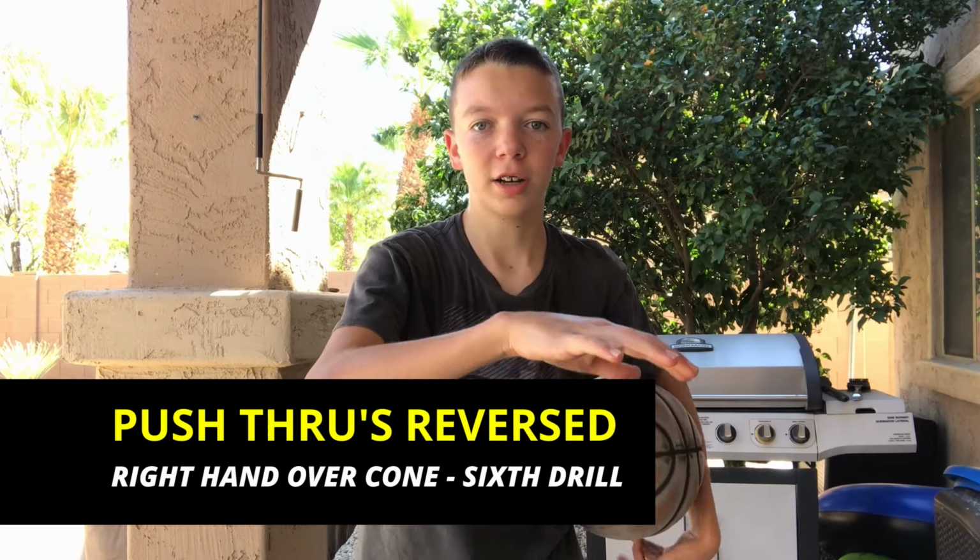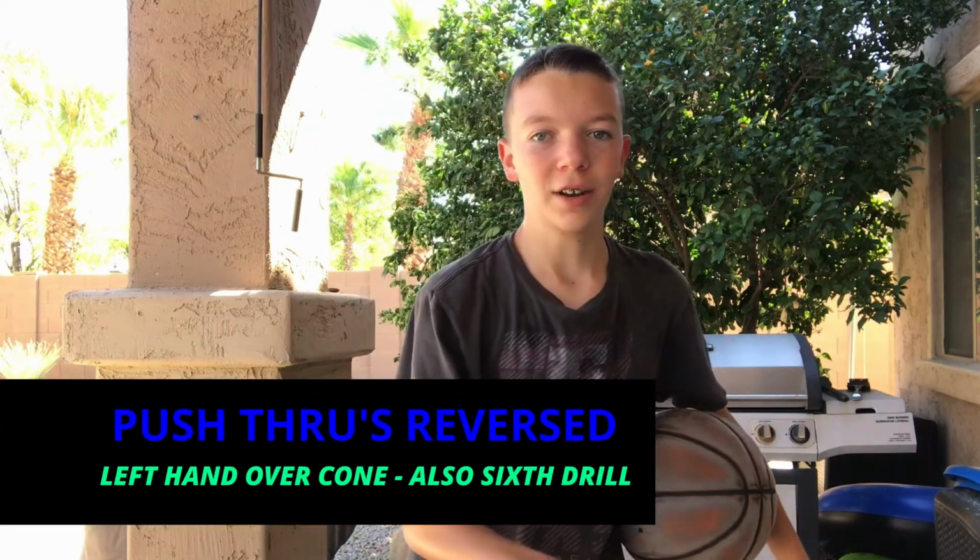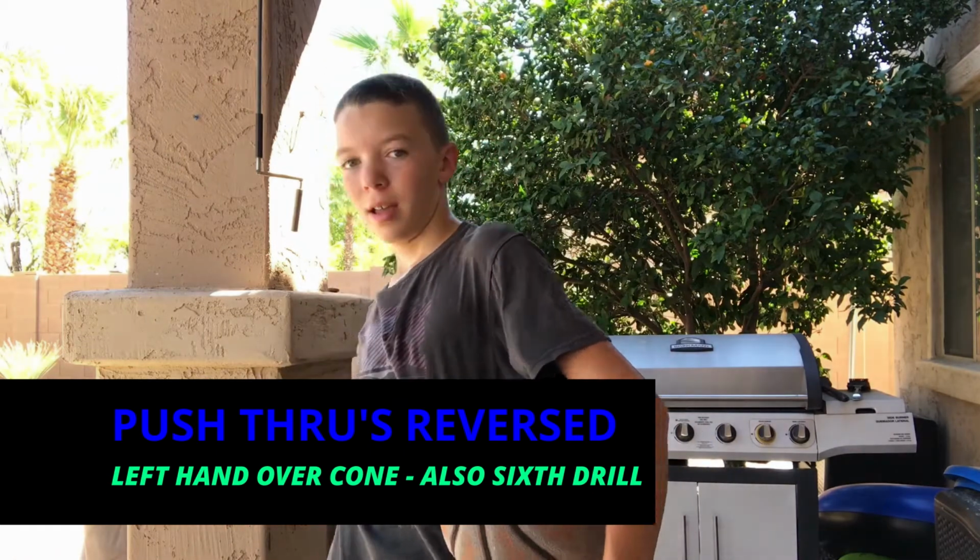Okay, so for the sixth drill, you're doing basically the exact same thing, except this time you're doing it in reverse. You're gonna start on this side, go bang, bang, and then back between your legs like this, catch it right here and go bang, bang in between your legs. You do that with right hand for 30 seconds, and with left hand for 30 seconds. So the sixth drill would be called reverse push-throughs.